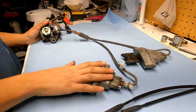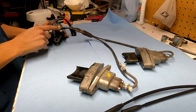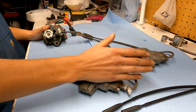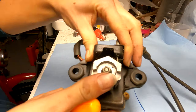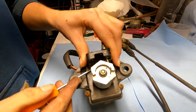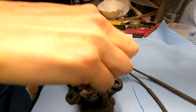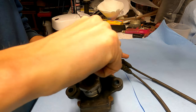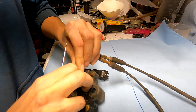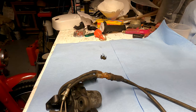Here are our two power valves and here's our servo motor that runs them. We're going to take these cables off of the servo motor first, then disconnect them and focus on cleaning everything up for the new cables. To remove the cables we have to remove this clip — pry up on it just like so, then push the clip out. Don't lose this clip, you're going to need it again. Pull and slide the cables out — that's how you take the cables off.